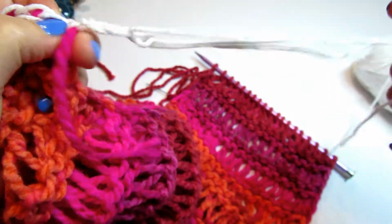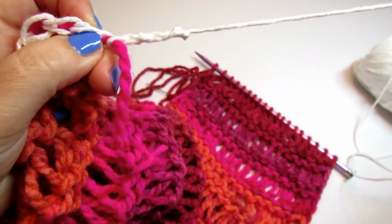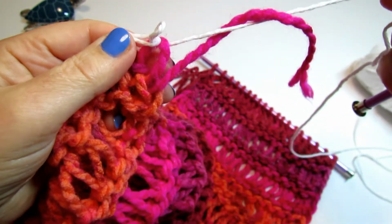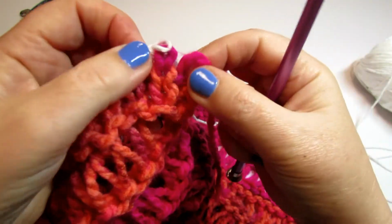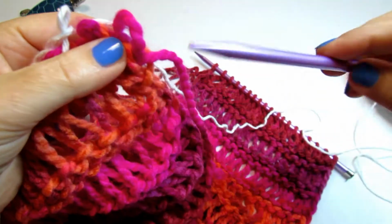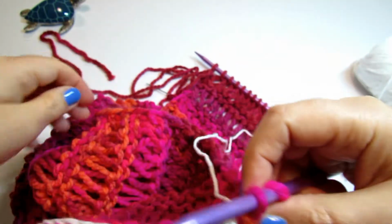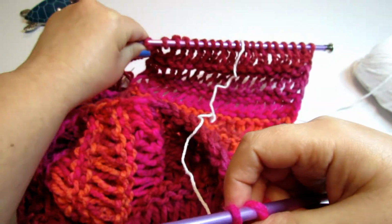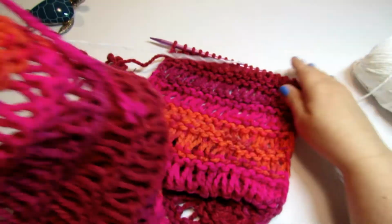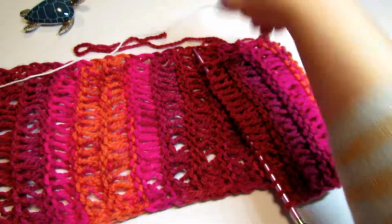So here's how you do it. It's very simple. You just pull the end of this scrap yarn, and as you see, it unravels very easily. And then you just take the stitches that get released and put them onto the second needle. So as I said, the first needle is still at the end of the cowl, and the second needle is going into the released stitches of the provisional cast on.